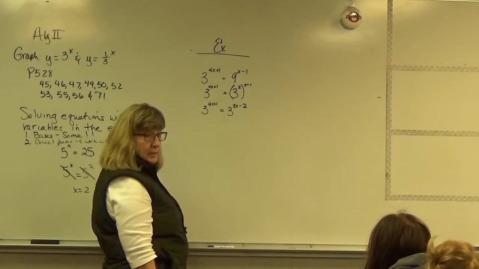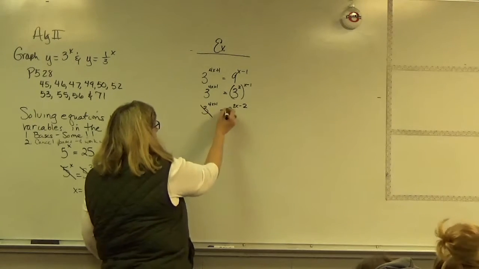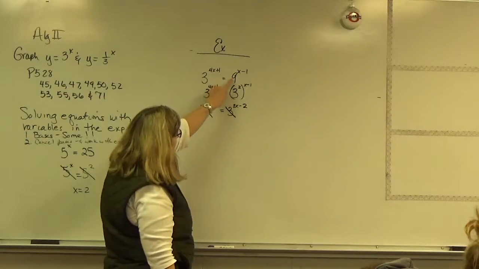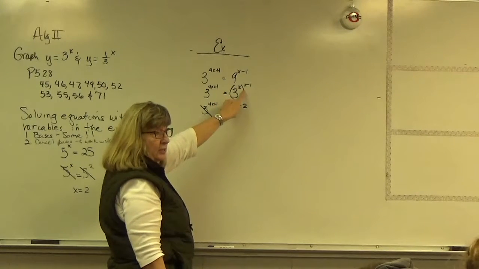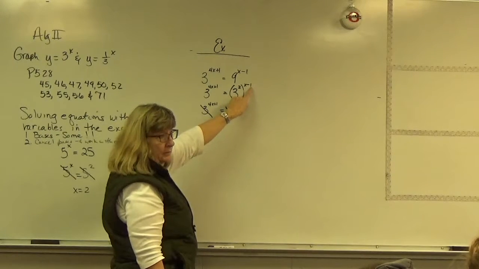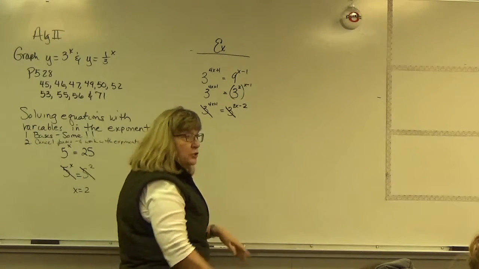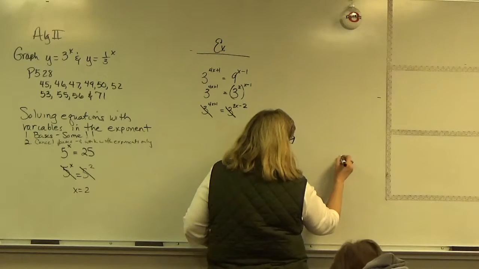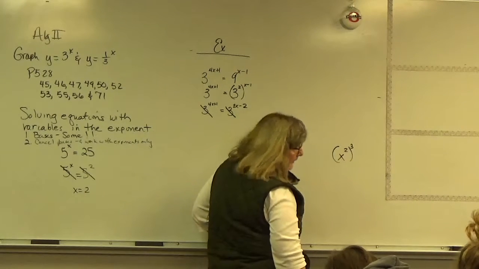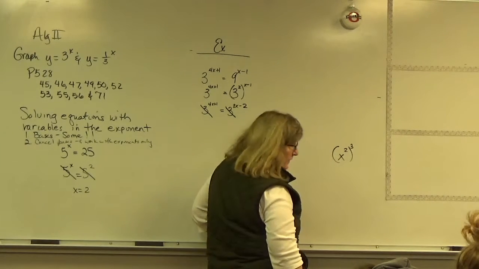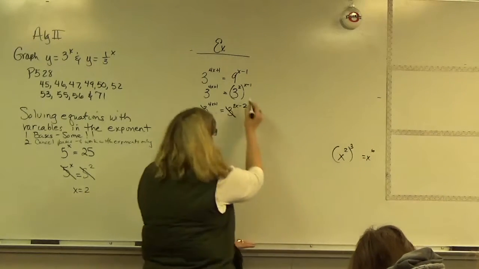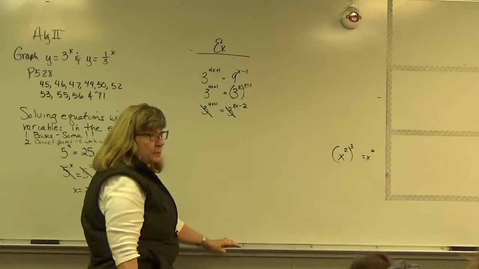Now, are my bases the same? Yes. I don't see what you just did. What was it, Nicholas? We made 9 become 3 squared. That's another way of writing it, so the base matches this base. And then when you raise a power to another power, you multiply. That's a rule that you've always had. If I have x squared to the third power, what do you do to get your answer? It's the same principle. When you raise a power to another power, you multiply. That's the same thing you're doing there. You're taking 2 times x minus 1.